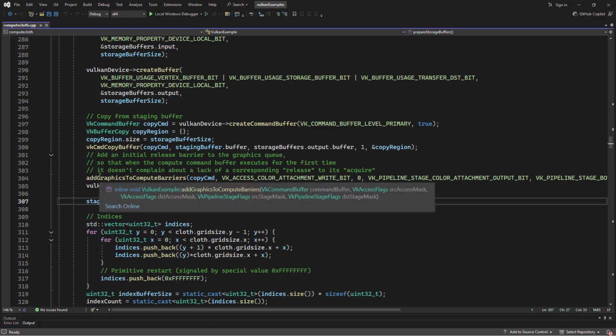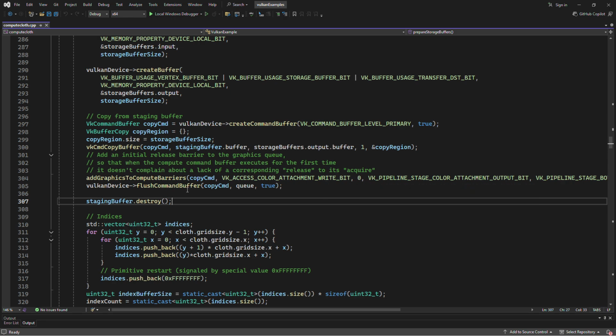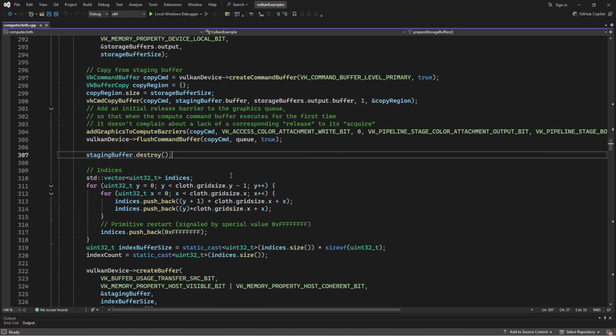I'll do another video messing around with this so you guys can see. For me to disable this release, I basically just comment this out for the very first time. I comment this command out, and then the cloth will just hang over the sphere. But we'll investigate in another video. But that's what this guy is here. We have to juice the thing and give it a dummy release first so that the compute can start and then the chain of command continues, right?